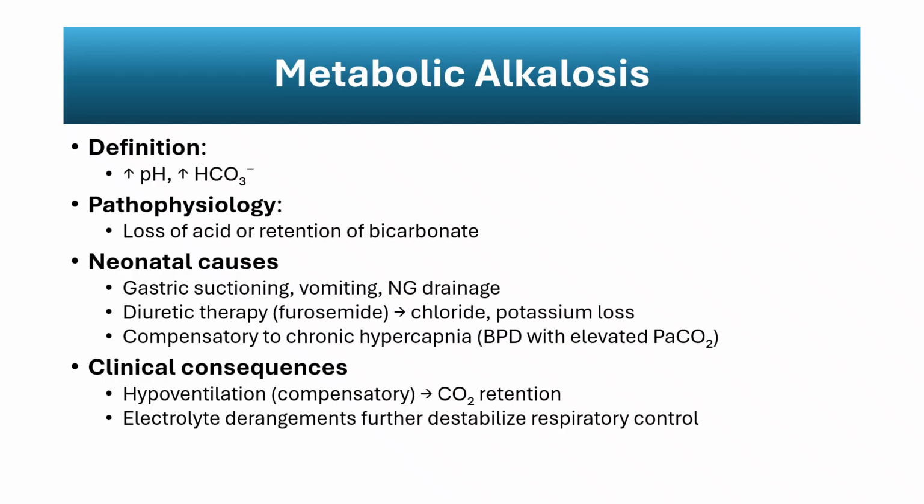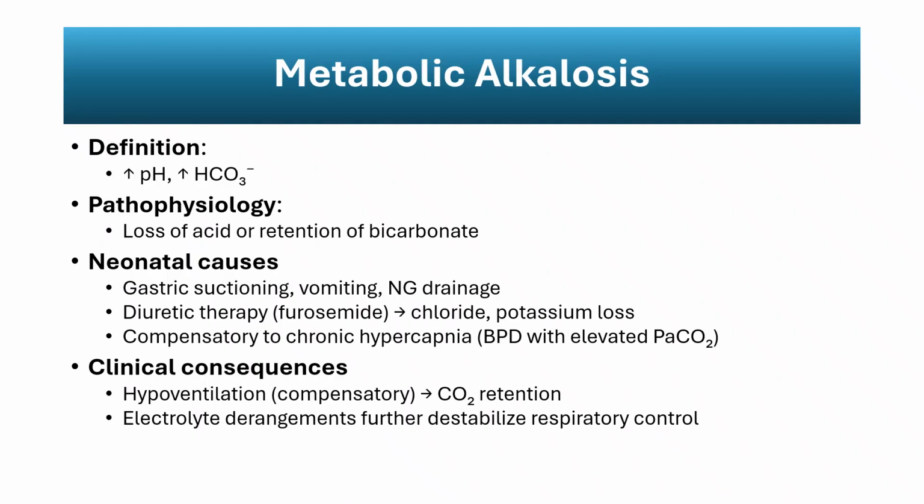with limited pulmonary reserve. Electrolyte abnormalities, particularly hypokalemia and hypochloremia, may cause muscle weakness and arrhythmia and further blunt the ventilatory drive. Management focuses on restoring chloride and volume balance, reducing or discontinuing gastric drainage when possible, minimizing diuretic exposure, and providing isotonic fluids with chloride replacement to help correct the disturbance.